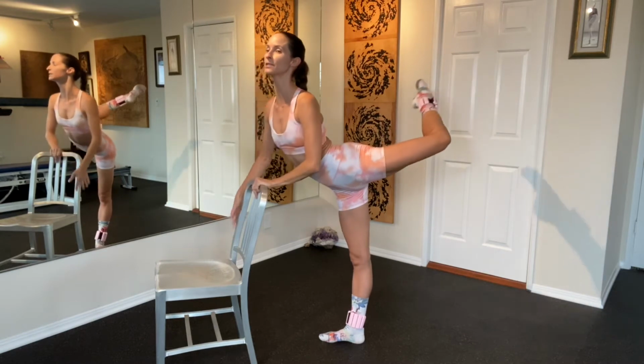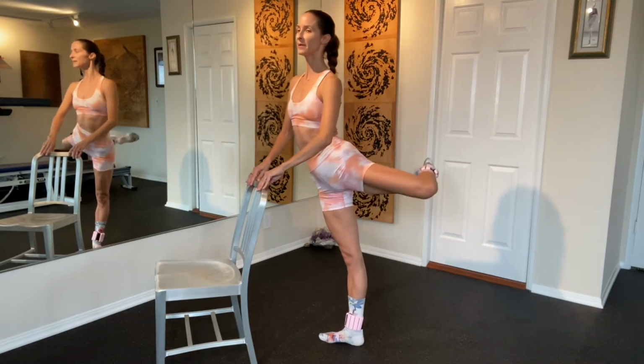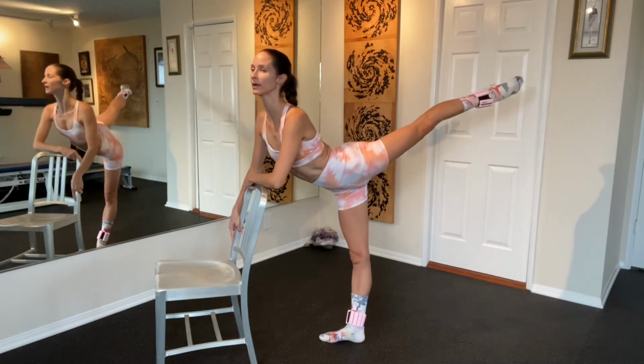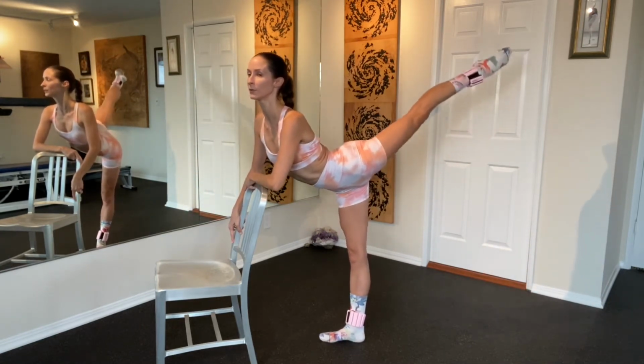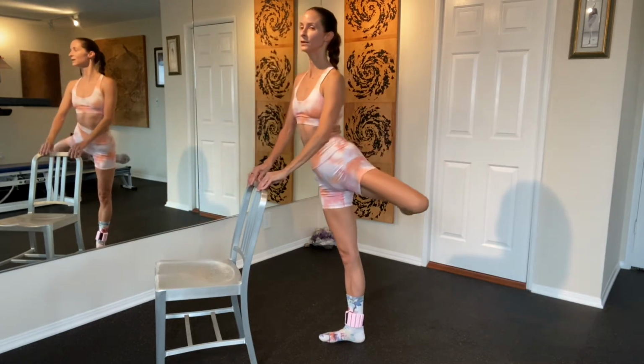5, 4, 3, 2, 1. Come back to passé, turning that hip and knee out, out, out, out. Good, take it back. This is where we're living. 5, 4, 3, 2, 1. Pay attention to that standing leg.